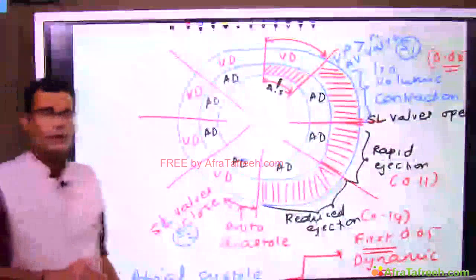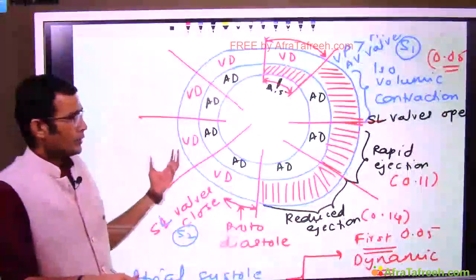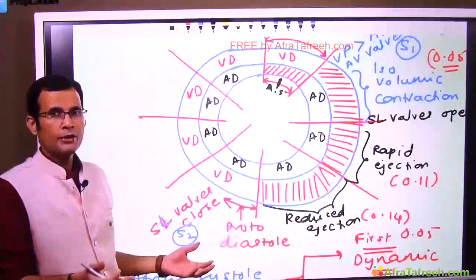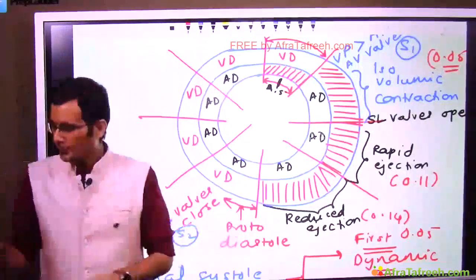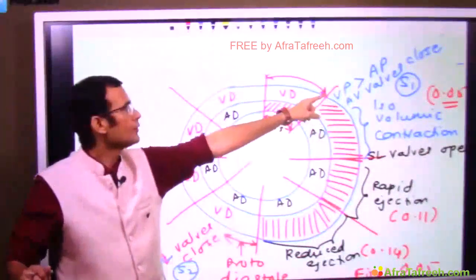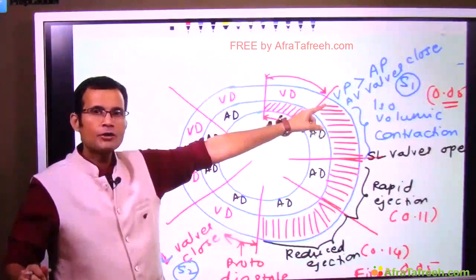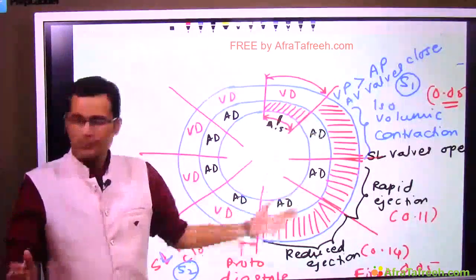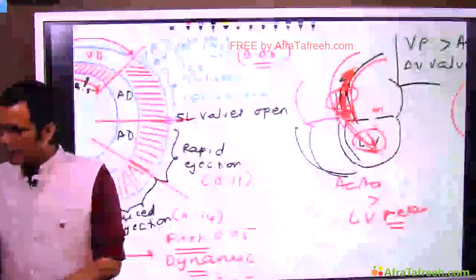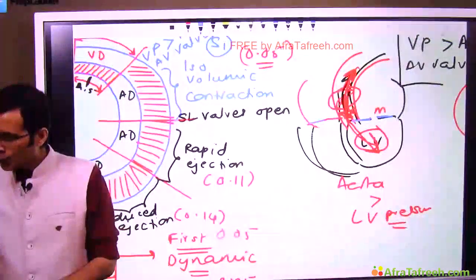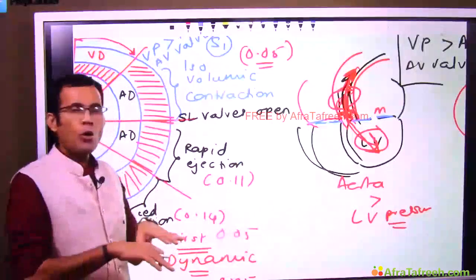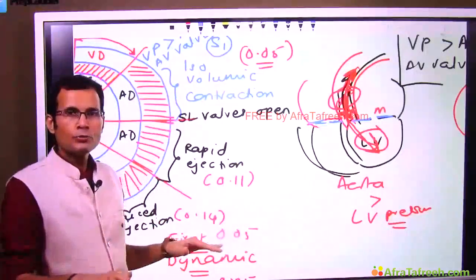Diastole is occurring. So ventricles are supposed to receive the blood from the atria, but that cannot start yet. Why? Because AV valves, which got closed at the start of ventricular systole, are still closed. So semilunar valves have got closed, but AV valves are yet to open. AV valves are also closed. So all four valves are closed.